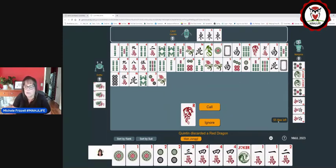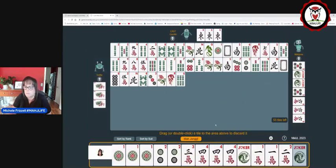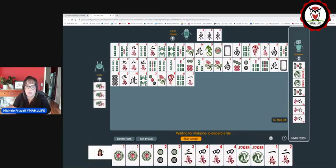We have 55 tiles left. We need to discard this one crack. Maybe the player on our left is playing 1-2-1-2. Maybe we'll get a joker. Let's discard it. Look, we got a joker. Oh, nobody wanted it. Another miss for joker bait. Oh, well.